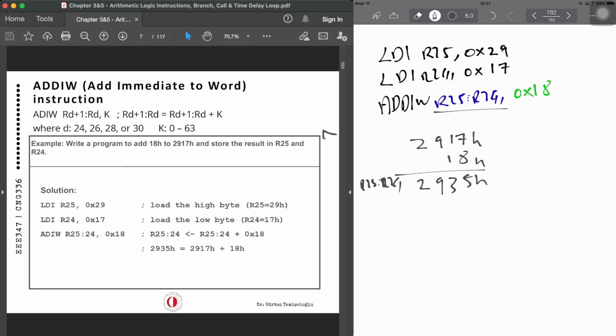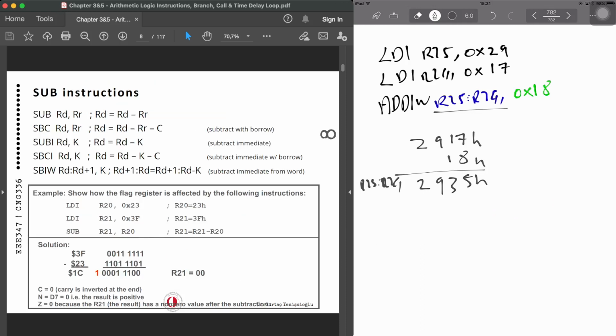So those are the 3 add instructions that we generally use in assembly language. We also have the subtract instruction. Subtract is similar to add.